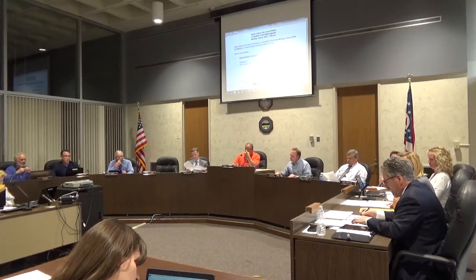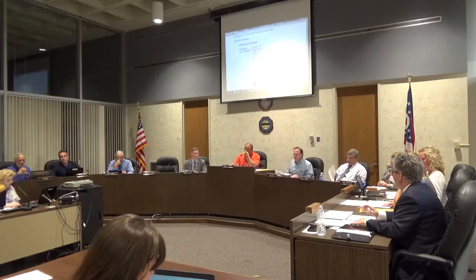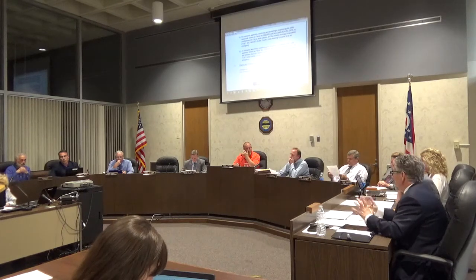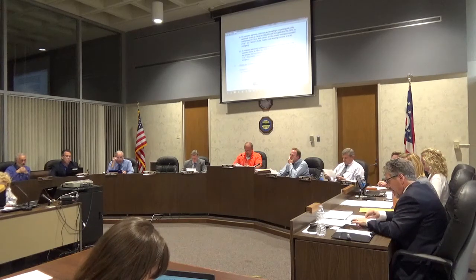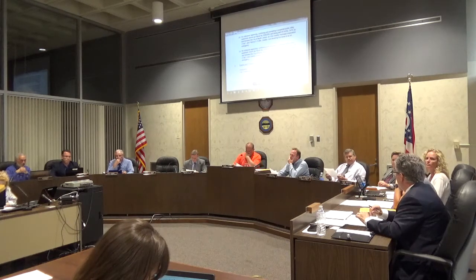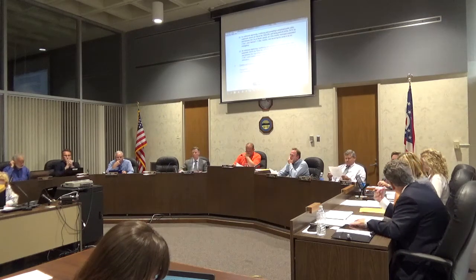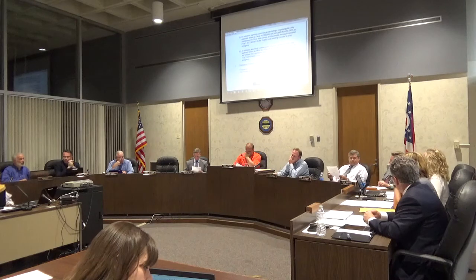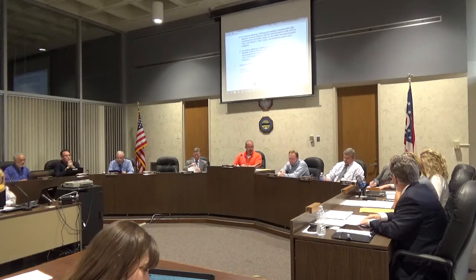Okay, the second 2 pieces, B and C, are pertaining to the east side where Price Park is. On the east side, we're going to be replacing the culvert. It's a rectangular 7-foot by 4-foot concrete, about 400-foot long. B and C reflect a few of the property owners where we don't have perpetual easements on that, so we need that so that we can continue maintaining it properly. So those will be on an emergency, so I move that we put those on to get them approved. And no expense for those, correct? Correct. That's fine. Okay. And it'll be an emergency.